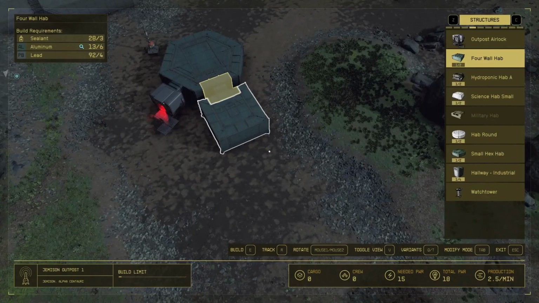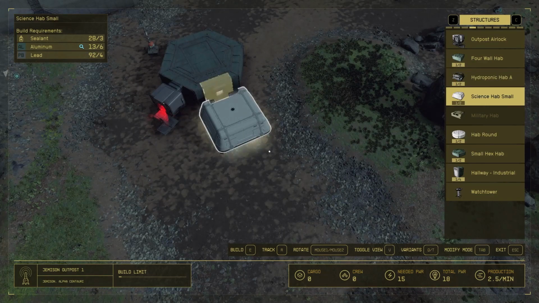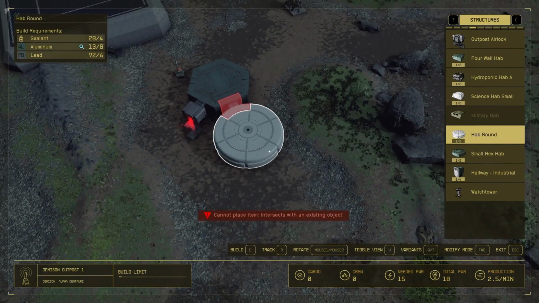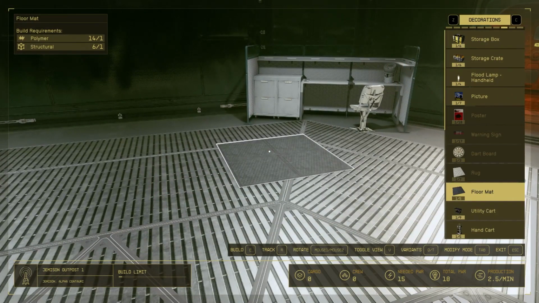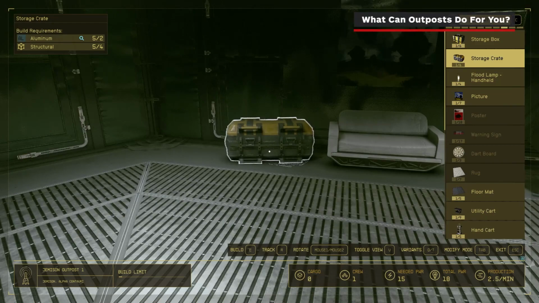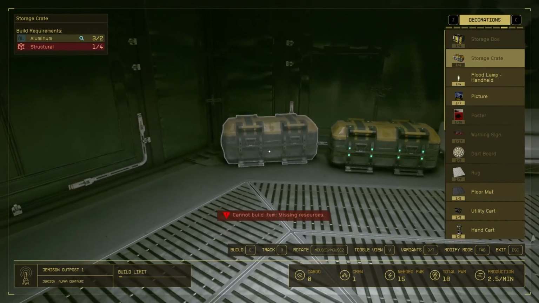There are several different HABs to choose from: a 4-wall HAB, hydroponic HAB A, science HAB small, military HAB, HAB round, and as we previously mentioned, the small hex HAB. So what exactly can you do with an outpost other than build bases of operations or homes teeming with stolen art? Each outpost can hold cargo, have crew members, and produce helpful resources for players to use.